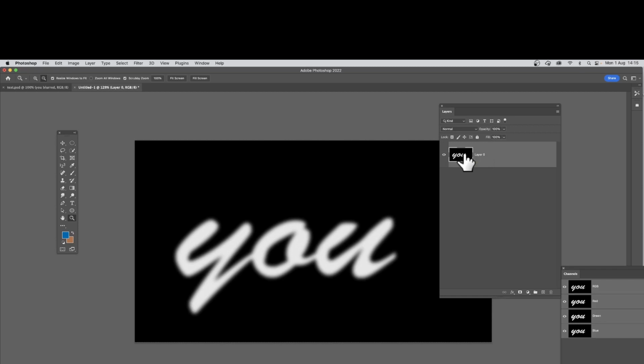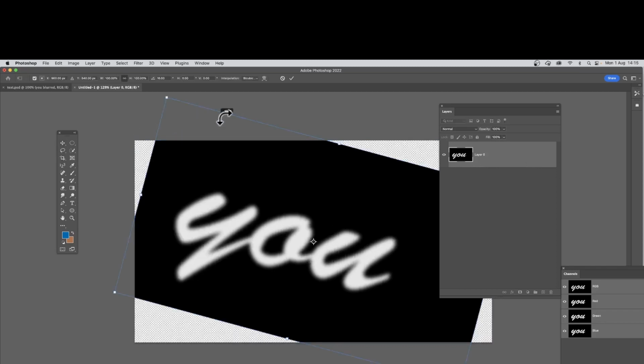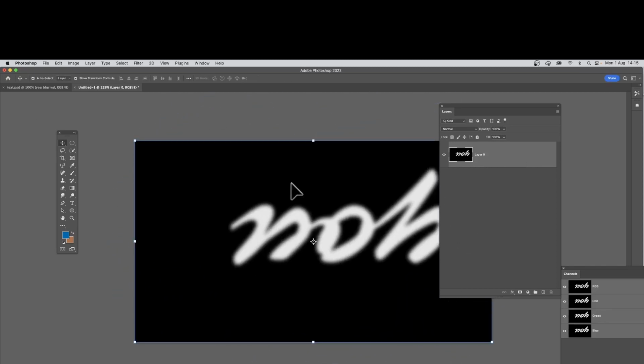You can turn around and say, I want to distort this or transform it. And that's the good thing about unlocking it. It means you can transform it. Go over here to the move tool and resize it, rotate it. Use the bounding box. You can rotate it like that. Show transform controls. Very useful to have that on, because then you can resize it, rotate it.